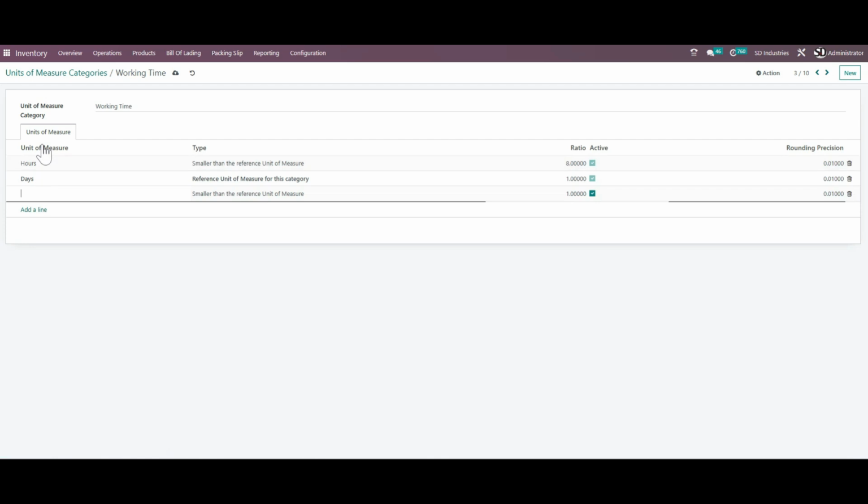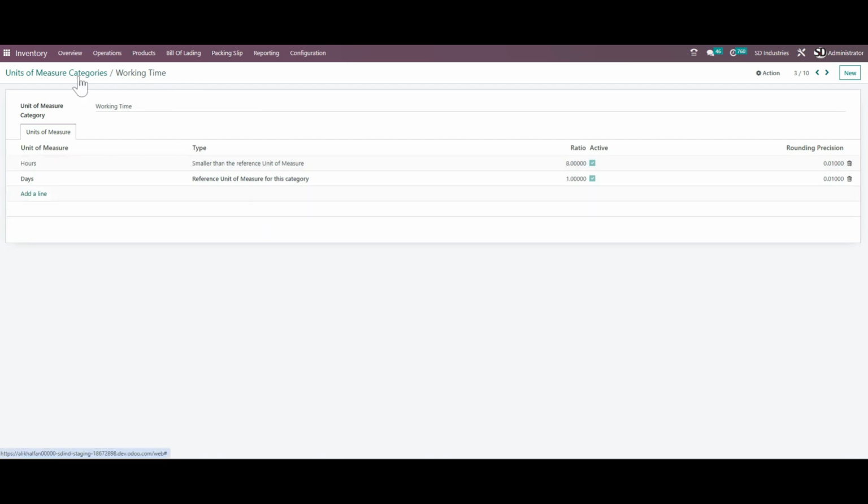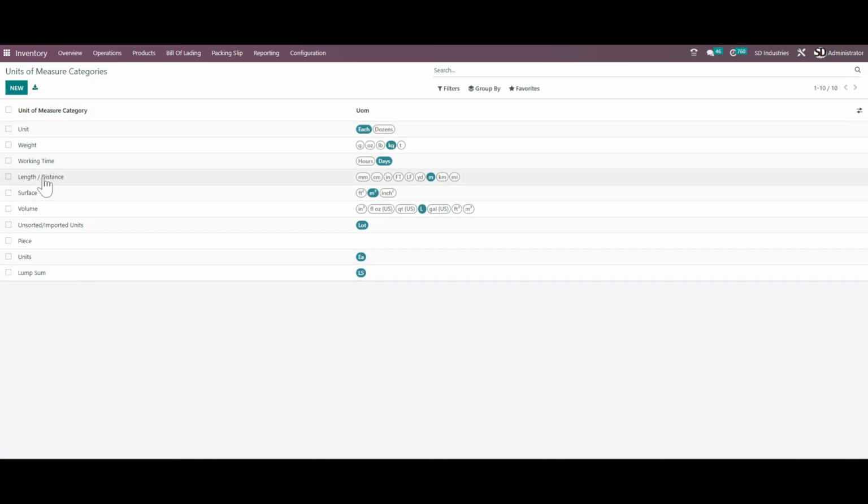When you can just add a line under unit of measure work time, you can add minutes, you can add seconds, and you can configure it. All right. So whenever you're setting the sales unit of measure and purchase unit of measure, it should fall under the same unit of measure category. So it could be in LF, or you could measure it in feet, or it could measure it in meter. Okay. So it should fall under the same unit of measure category. That's the main thing, or it would give you an error for the recalculations.